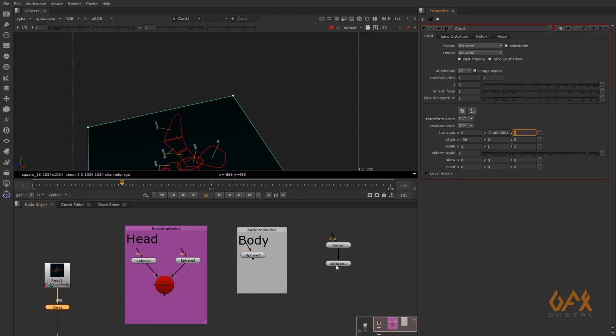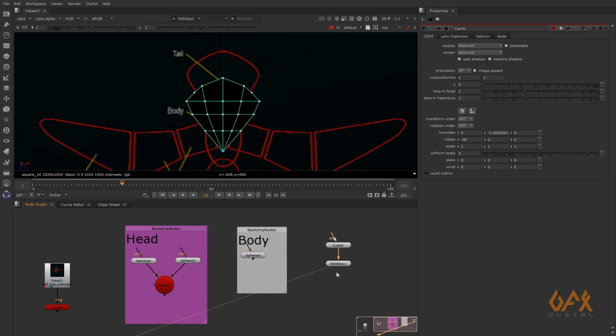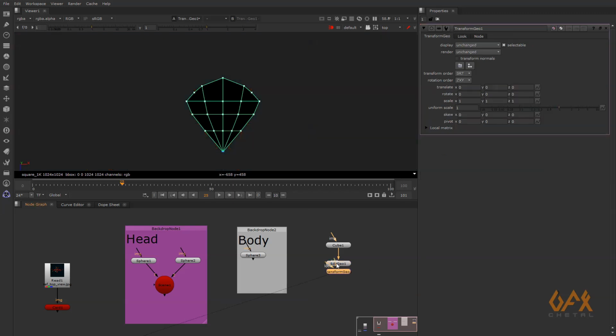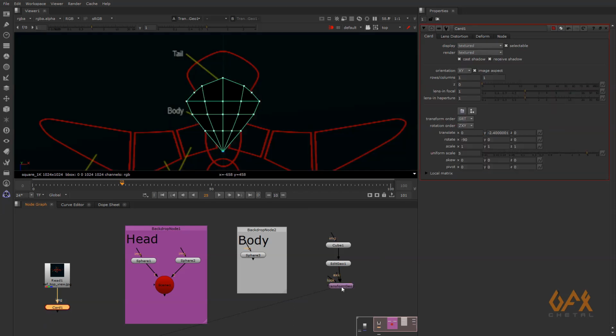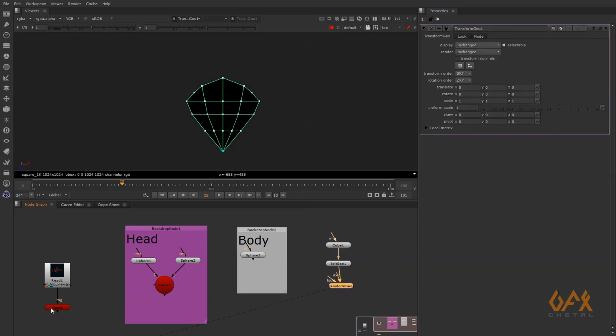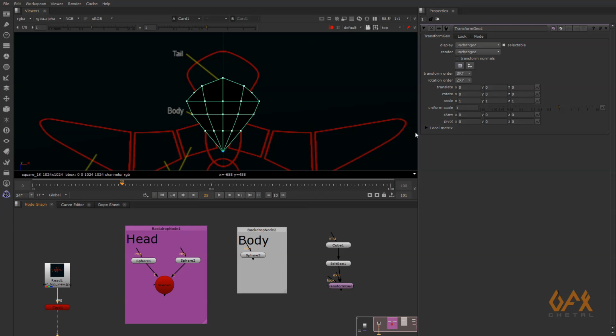Now I again go over here, set my reference again properly, press C, and now you can click transform geonode, and you can move in Z like this.